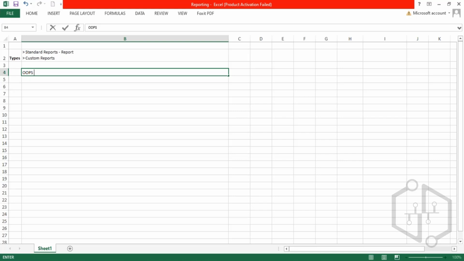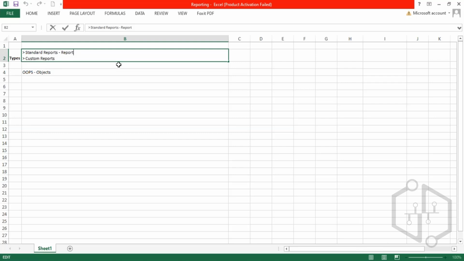Now, in OOPS, everything is an object. And when you built your reports, you would also have used objects. In the reporting context, we call it a primary business object. You would have already come across this in your HCM certification, but in the context of reporting, we'll drill down into OOPS in more detail. That will help you understand the relationship between primary business object, related business objects, and how we get data and fields, and how that relationship is leveraged by Workday reporting. So we'll talk about OOPS as well.